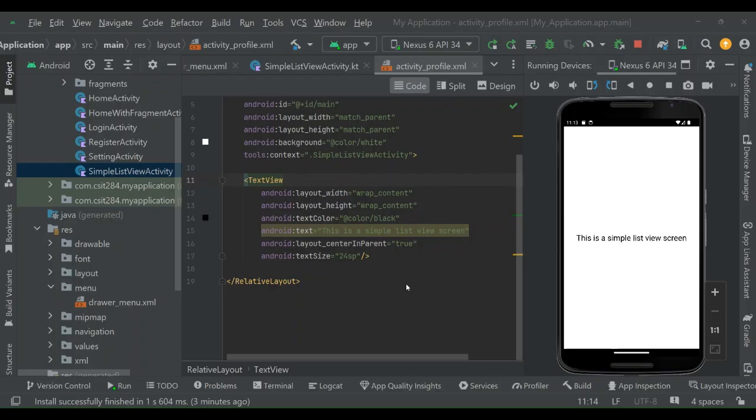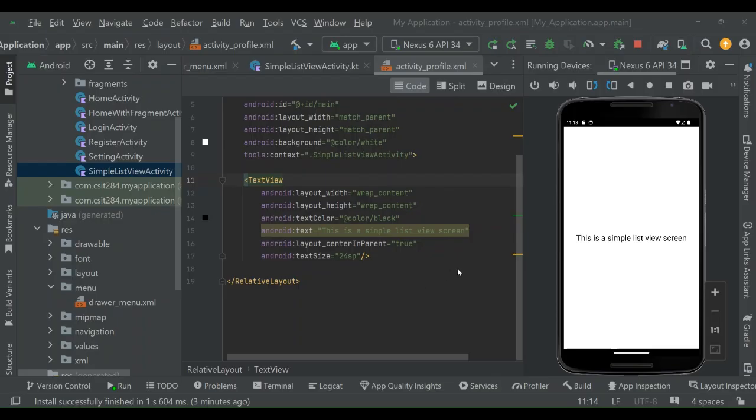Those are the three key components of a simple list view.